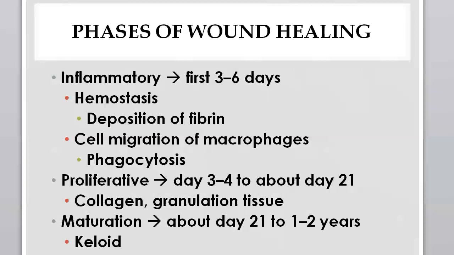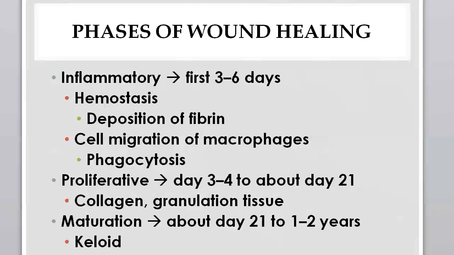The second is the proliferative phase, which happens in about day 3 to 4 to about day 21, and this is where collagen starts to build up, and this is a good thing because this actually adds strength. Capillaries increase to bring better circulation to the area for better healing, and then of course granulation of tissue.